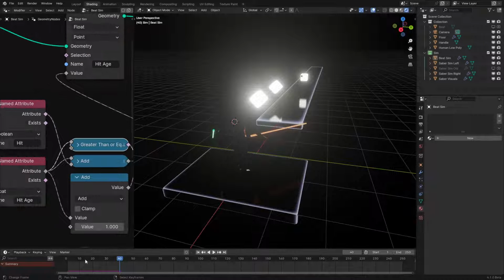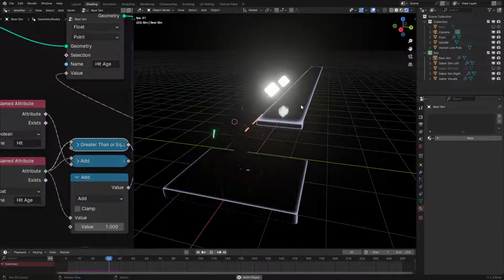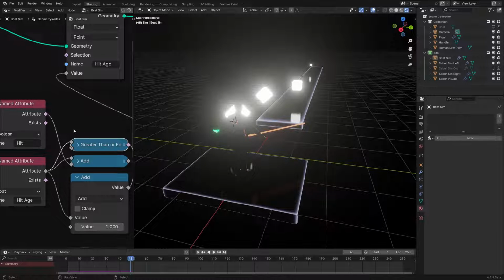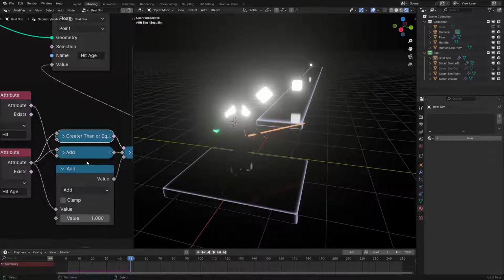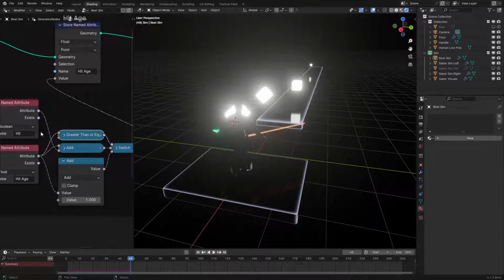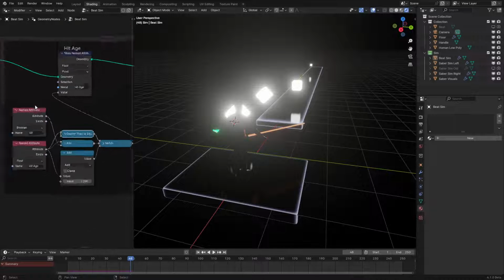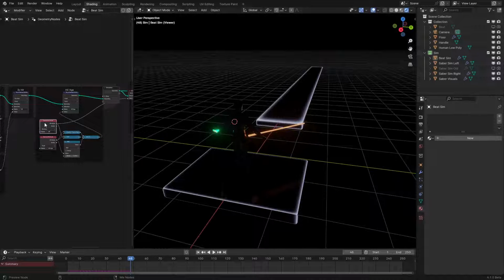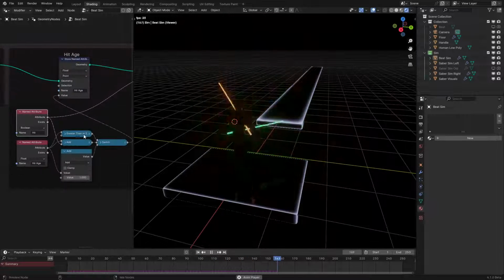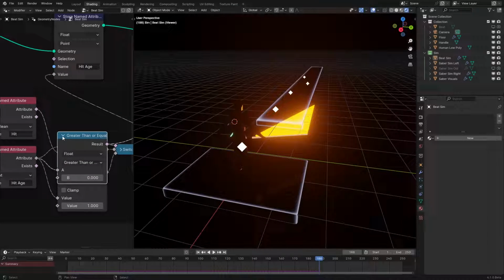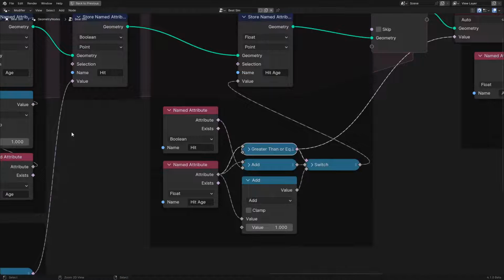Wait, but... greater than or equal to, we'll switch it to be the other one. So that should be false at the moment. Well, let's take a look. Yeah, that does that. And that, if that's greater than or equal to... oh! Greater than or equal to 1.